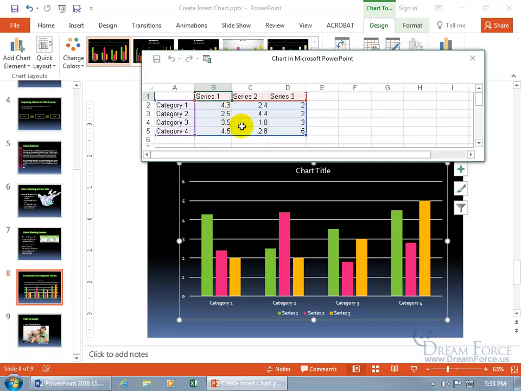So looking at the blue section, that's the data. And we've got a number here, 5, down below in the chart. Well, 5 is right there, the highest bar within the chart. That makes sense. But what are these right here, the series and the categories? Well, the series here in this row down below is the vertical columns. So series, you can see down below, represents the green for series 1. So all the numbers in that column, that's going vertical here, climbing up, and the more numbers, the better, right? Except for in golf. In any case, there's the series 1 axis, series 2 hot pink, series 3 is in orange, and their respective data accordingly beneath those column labels.